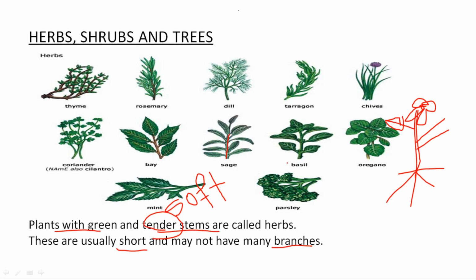You have seen tulsi. That tulsi is known as basil. Oregano, this is methi. Then parsley, mint. Mint you have seen, mint is your pudina. Parsley and coriander, both are dhania. And bay leaf is your tejapatra. So you know thyme, rosemary, dill, tarragon, chives. All are what? Shrubs, sorry, herbs.